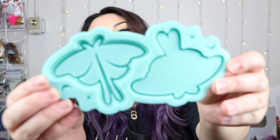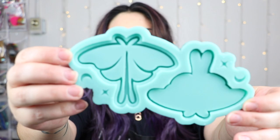And this one's gonna be so special because it's a Luna Moth. I found this mold when I saw it on Instagram. I was like, that's the one. That's the actual one, because look at this. Look at it. It's so cute. It's a Luna Moth. And you have little stars and moons to put in the shaker.